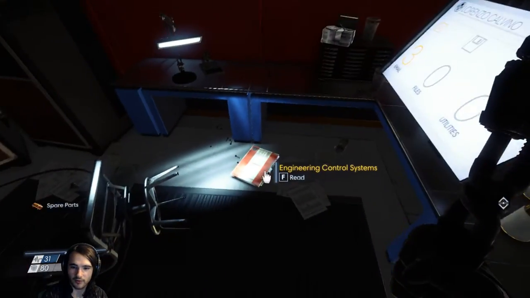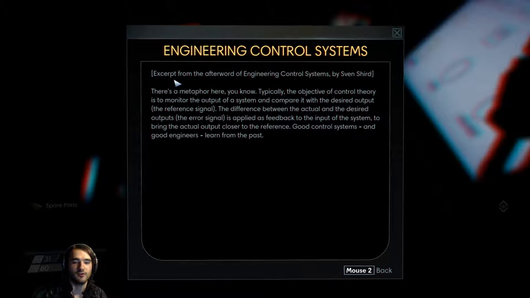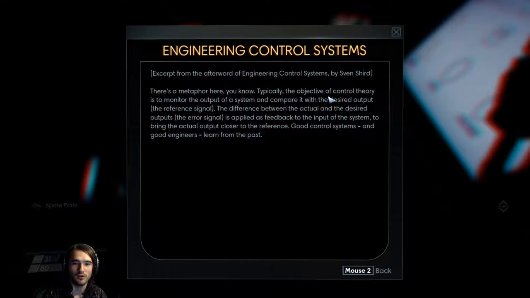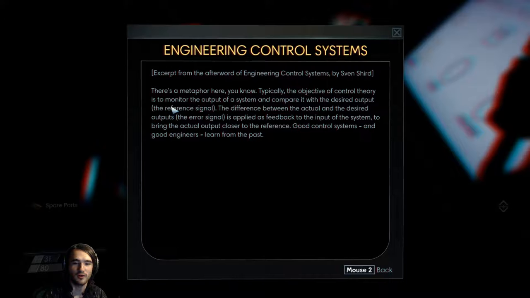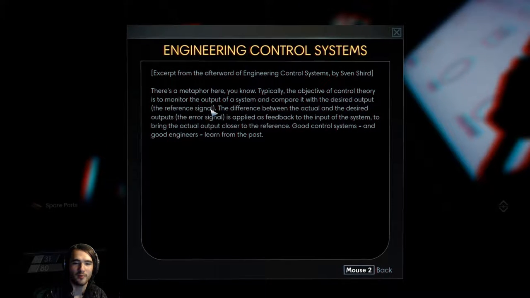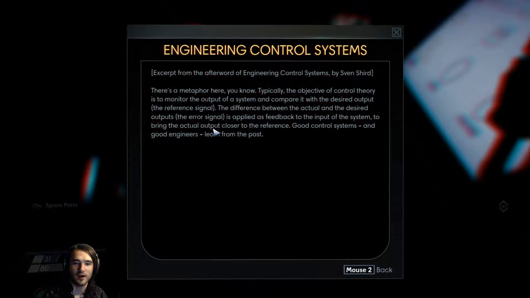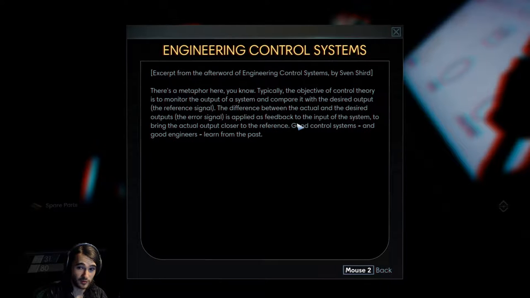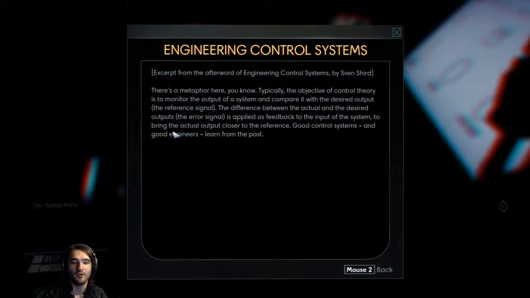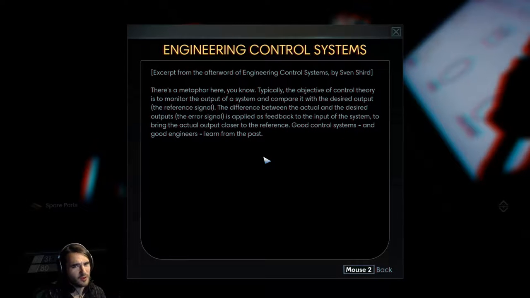Excerpt from the afterword of Engineering Control Systems by Sven Scherd. Typically, the objective of control theory is to monitor the output of a system and compare it with the designed output, the reference system. The difference between the actual and the desired outputs, the error signal, is applied as feedback to the input of the system to bring the actual output closer to the reference. Good control systems and good engineers learn from the past.